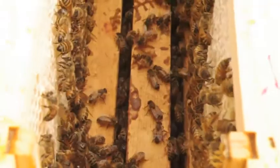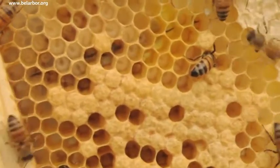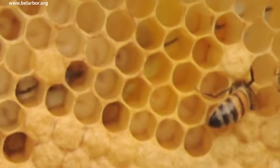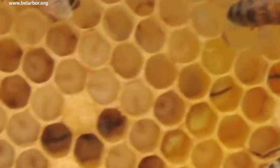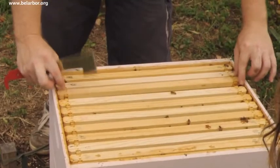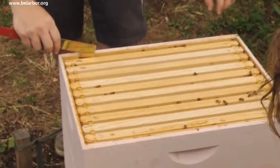With the capped brood, you can tell it's healthy. You know there's been a queen. They hadn't been capped up yet — it becomes an egg for like three days, then the egg falls over and becomes larva, and then they cap over it at about nine days. So these three still haven't built out on there — they still have a little ways to go.